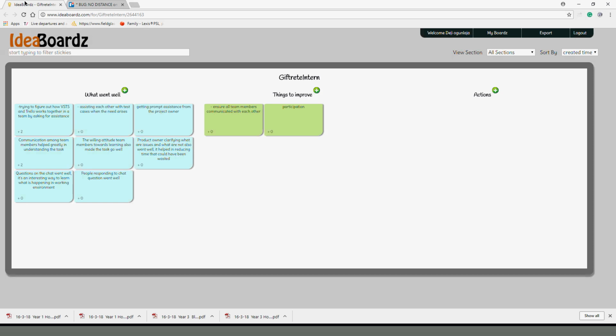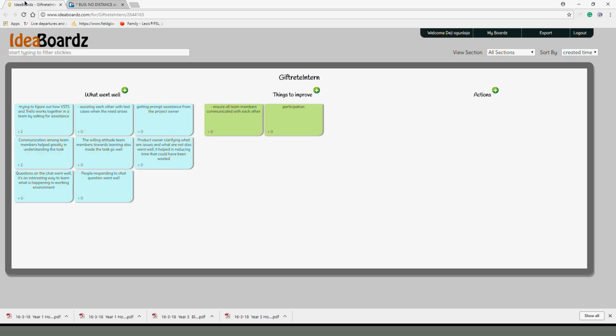Put what you think went well. If they've written something, you want to also vote on it, you can increase the votes and say, okay, I support this, I support that. That's what happens at the end of the sprint. It starts now, so as I'm talking you can start writing what you want to put in there.